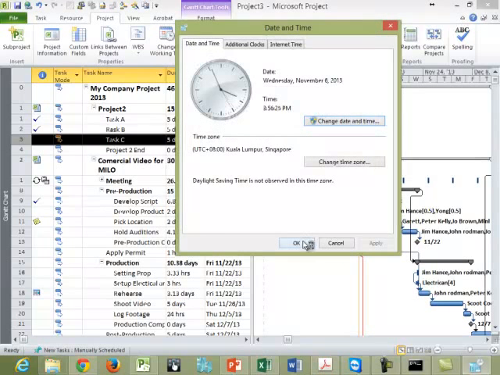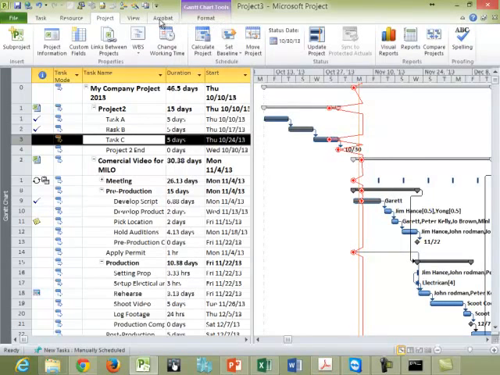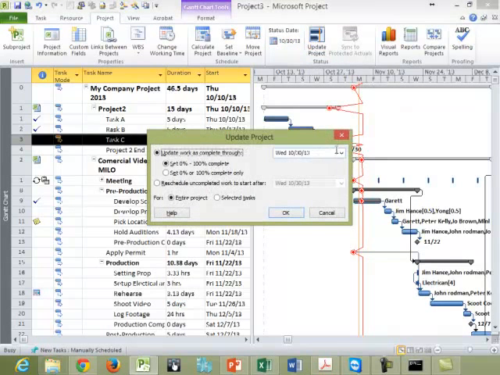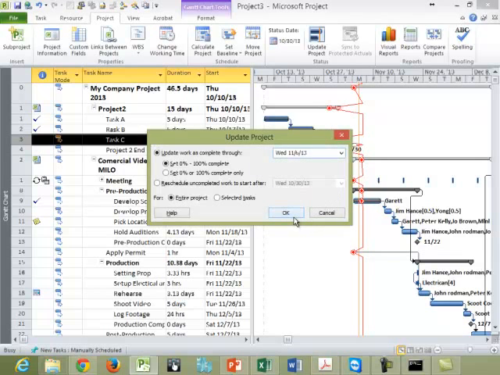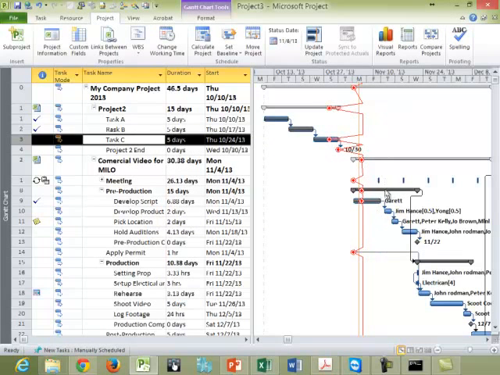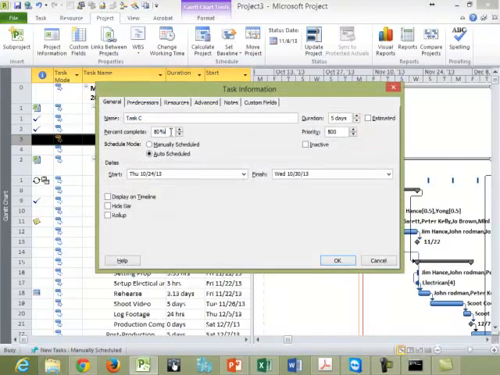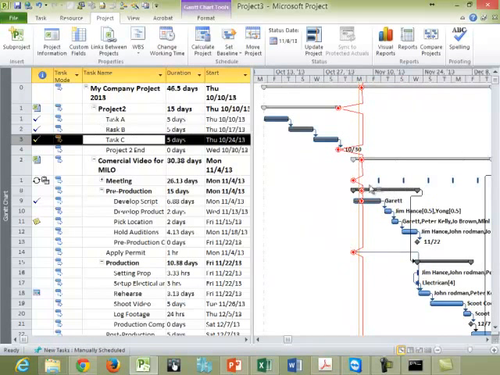Okay, so once you update your date and time, you can do a project, update project. Once you update the project, it shows you the date that you want, until 6th of November, you can do update. So everything is updated, right? Everything is here, right? Certain jobs are still pending here and there. The project for commercial is running on time, but for C we haven't updated earlier because it was stuck at 100%, 50%, so you can update this one as well. So I think everything should be alright.